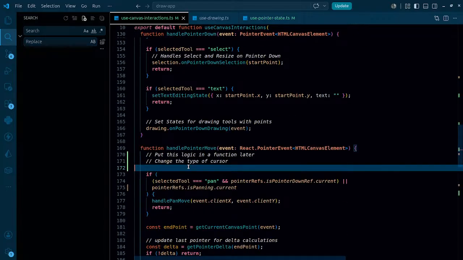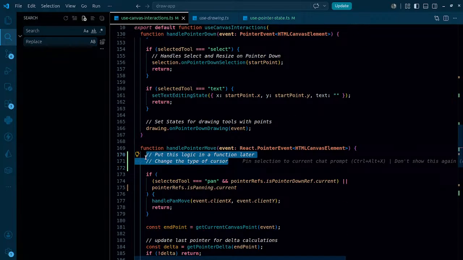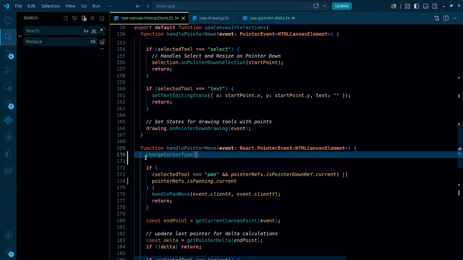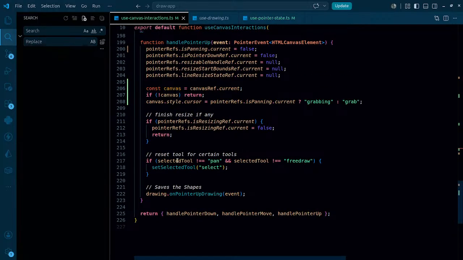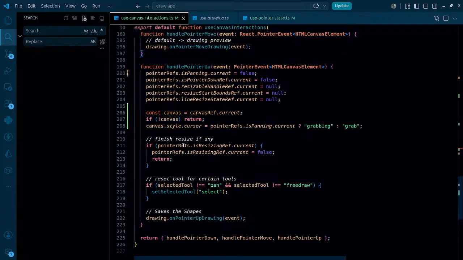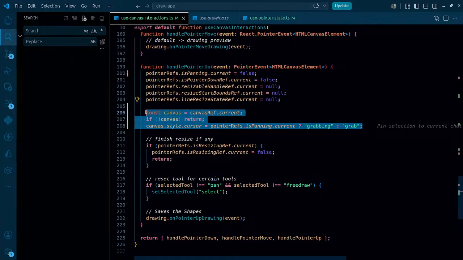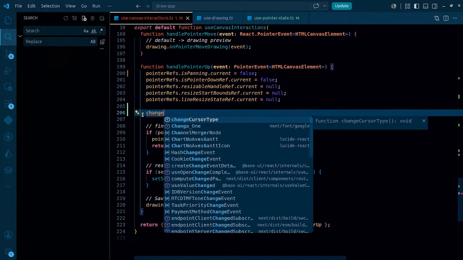And when pointer move happens, we have to change cursor type. And when pointer up happens, we have to change cursor type. Yeah, let's see.